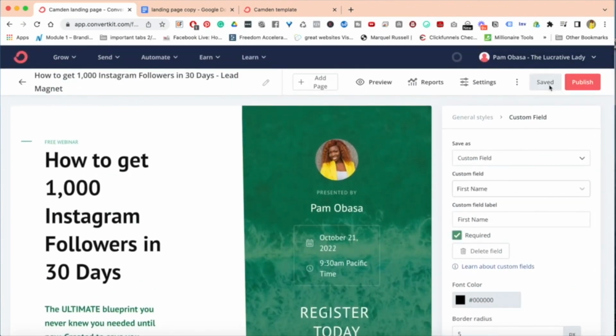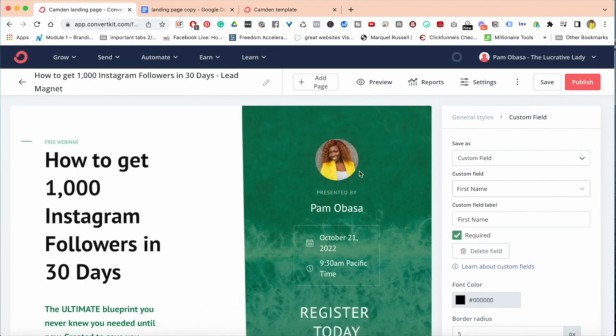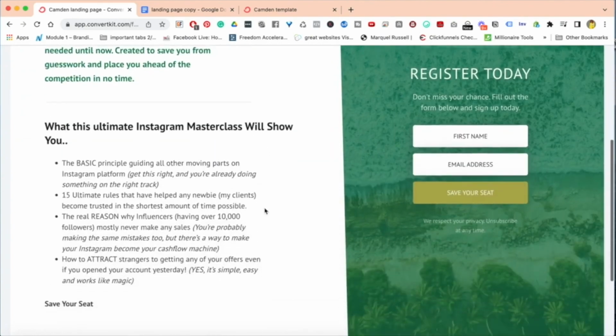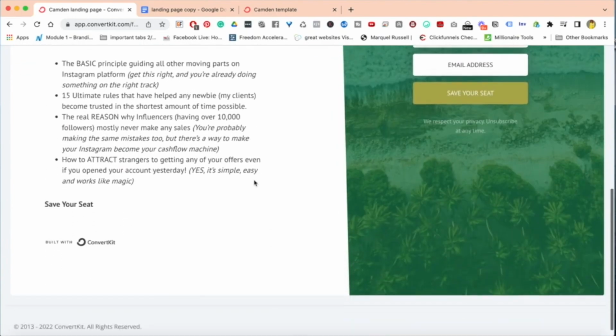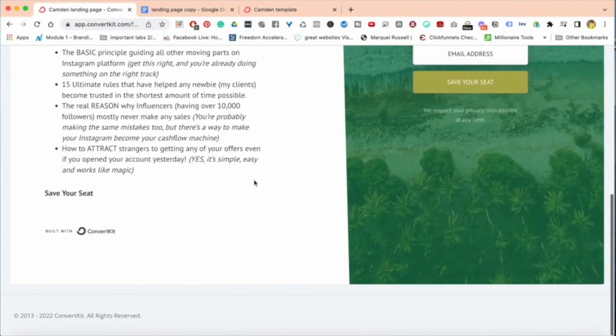Once you're done, you hit save, and your landing page is actually pretty ready to go. Now, if I wanted to preview this landing page to see what it looks like, I can hit preview over here, and voila, this is what my new landing page now looks like. Obviously, it wouldn't have all of these top bits over here, but I like this landing page. If I was first getting started and I built this, I'd be really, really proud of myself.